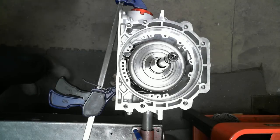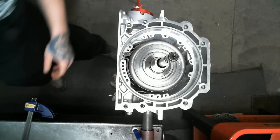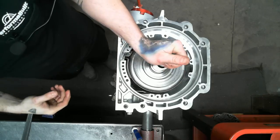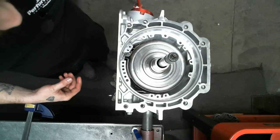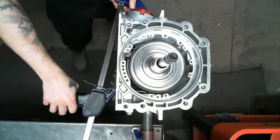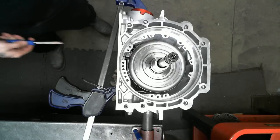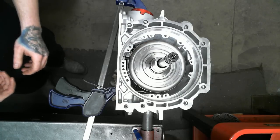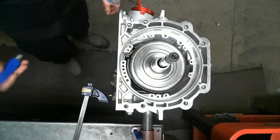And our clip. I do believe our little bit of grind went a long way. Gorgeous. As you can see, you may not be able to see the clearance that well, but we have a very nice free moving motion with our drum. Another way you can tell if your band's actually too tight is, I'll show you a little bit later, when we flip it over you'll spin the output shaft, and you should be able to do it very easily by hand, and it should actually make a revolution or so.